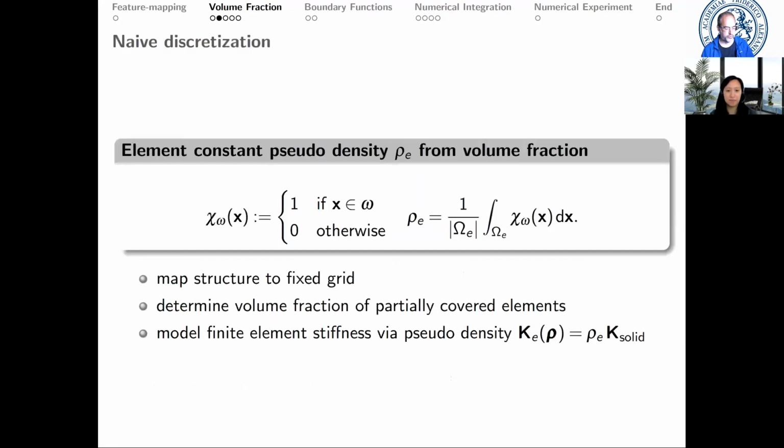And this mapping we do first with a naive approach. In the naive approach, we simply have the volume fraction covered of the feature. When the feature completely covers a finite element, it's 1. When it's completely outside, it's 0, where 0 means rho min, but this is ignored in this presentation. And when it's partially covering the element, the volume fraction is our pseudo density variable. And we scale our local element stiffness matrix by this pseudo density value as we do in topology optimization.